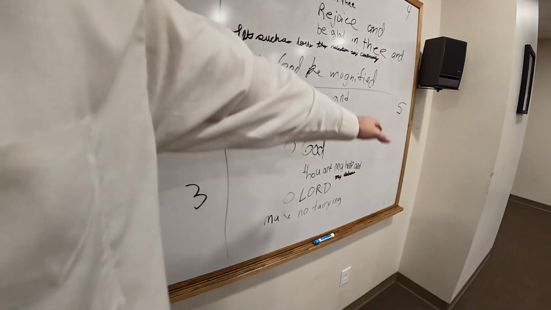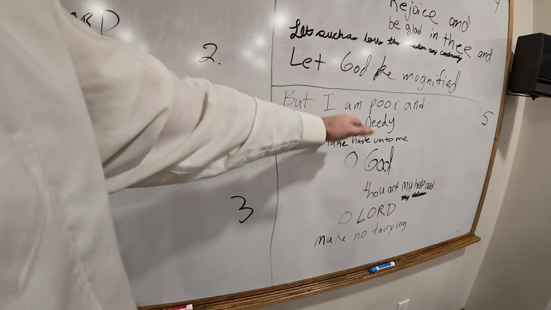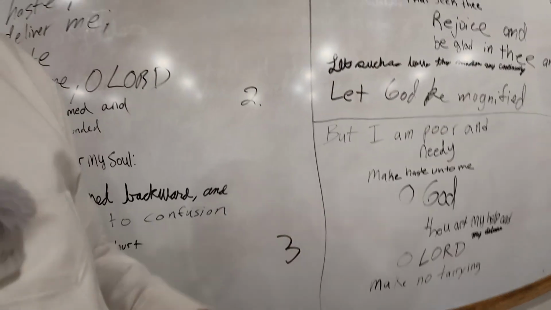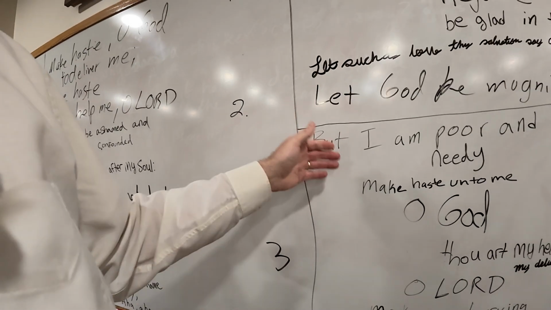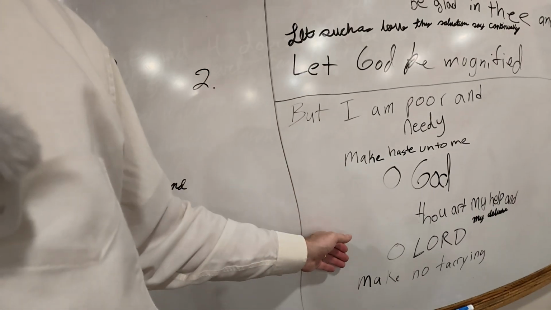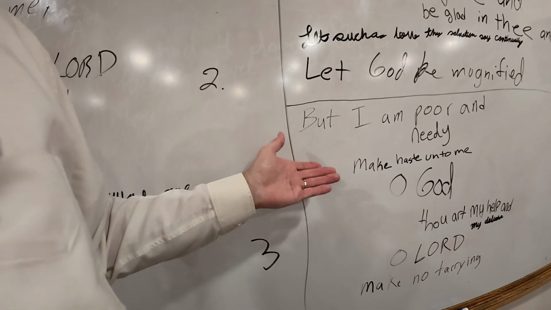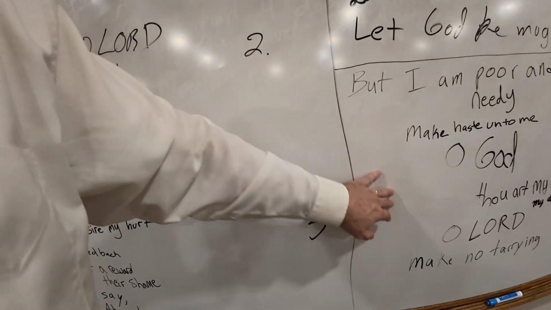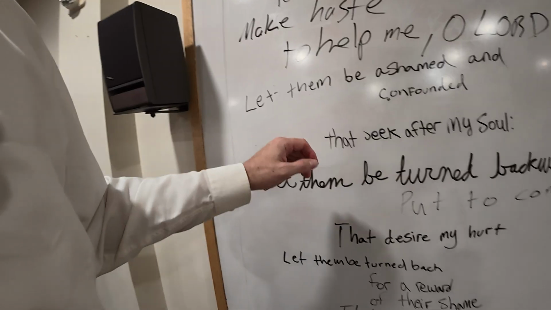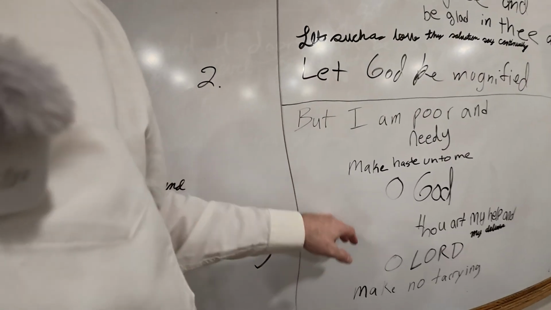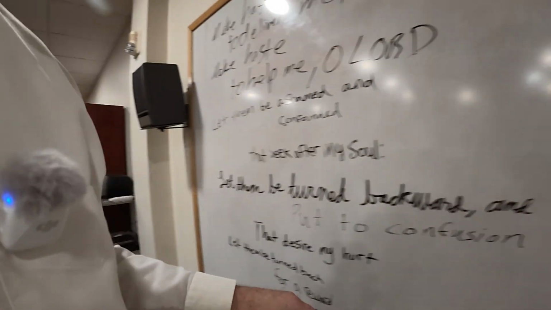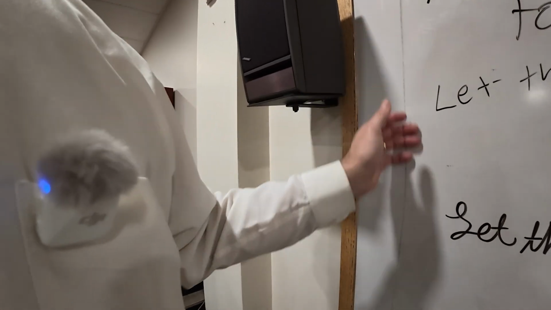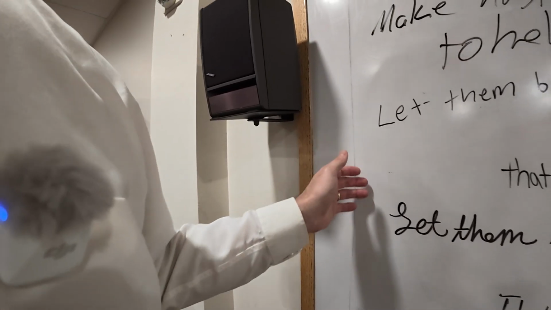Then you're going to come over here and you're going to try to summarize the second paragraph, the second section. "But I am poor and needy, make haste." Here he's emphasizing his need. So maybe we could summarize it in that way. So this is a need, or he's showing his humility. I'm in need of this answer to prayer. Here he's asking, this is all his petitions or prayer requests. So that's how I would summarize those.